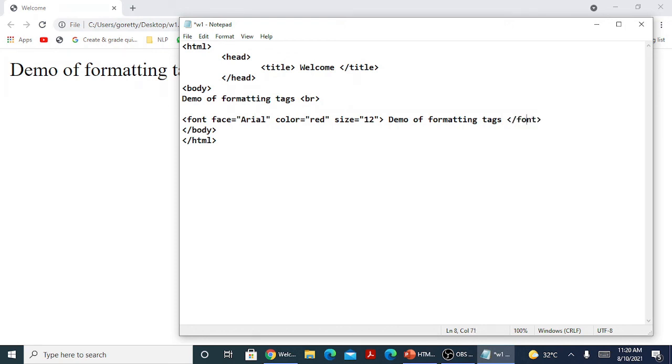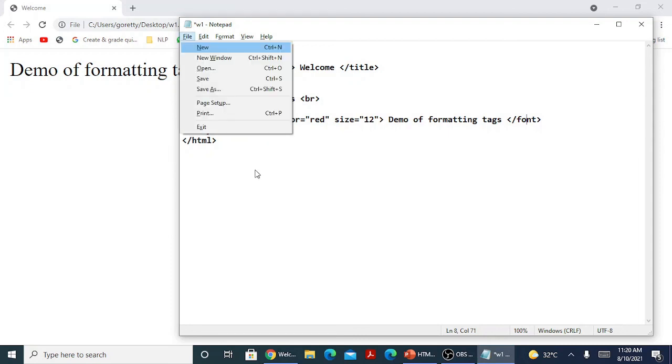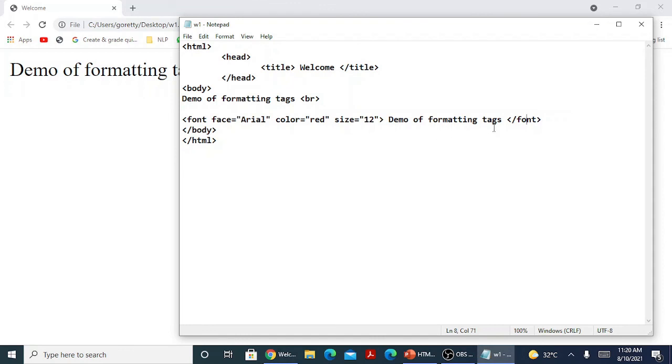So you can see the font face is Arial, which is the styling of your font. Then you have given a specific color and a specific size, mentioned the text for which it has to be applied, and closed the font tag.